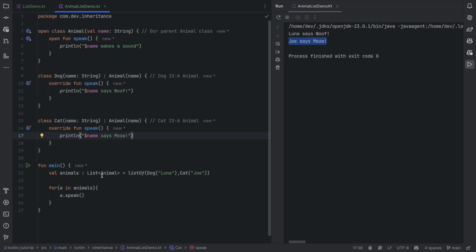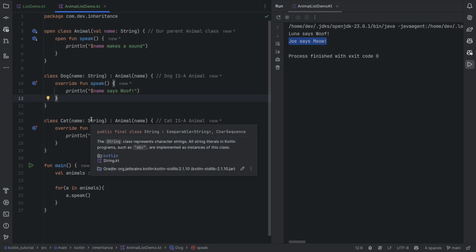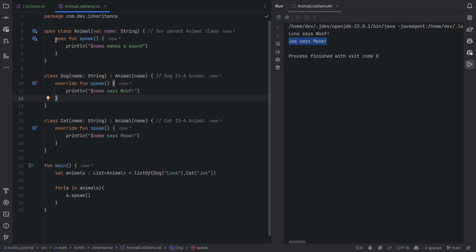So even though we told the compiler that, hey, we are creating a list of animal objects, Kotlin is very intelligent, and it understands that each object is of a subclass of animal, and then Kotlin knows that if you call functions on that object, then it would first go and call the function for the subclass, and only if the function is not there, it would then go and call the superclass function.